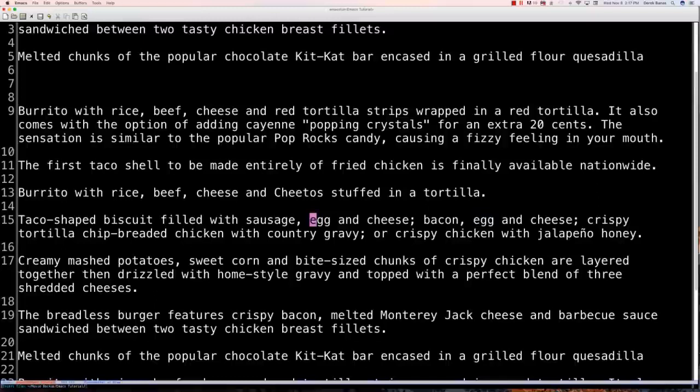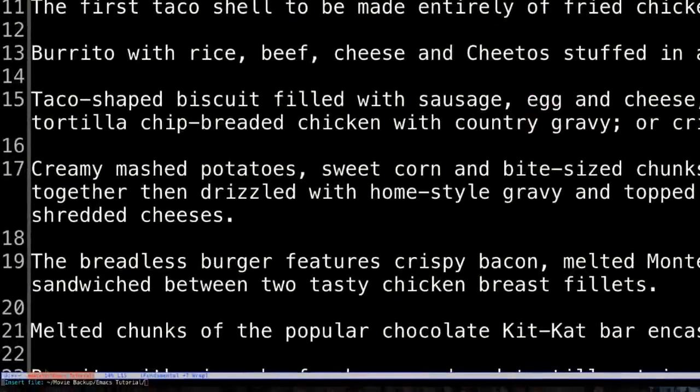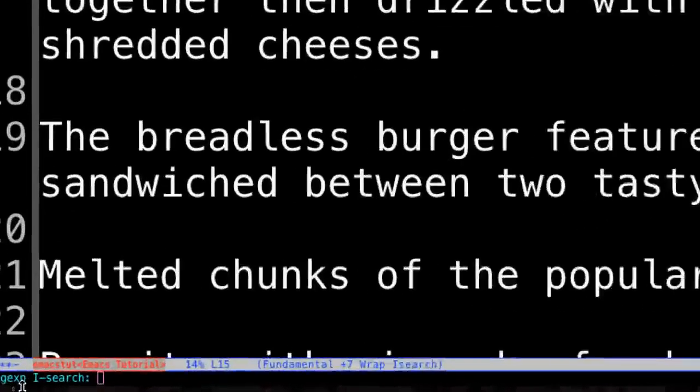You can also do a search for a regular expression. So let's say I wanted to find all of the cheeses as well as regular old cheese inside of here. You're going to be able to come down here and do that. So I'm going to actually do it right here. To search for regular expressions, I'm going to hold down the Control as well as the meta key and hit S. And that's a regular expression search is what you see right here.